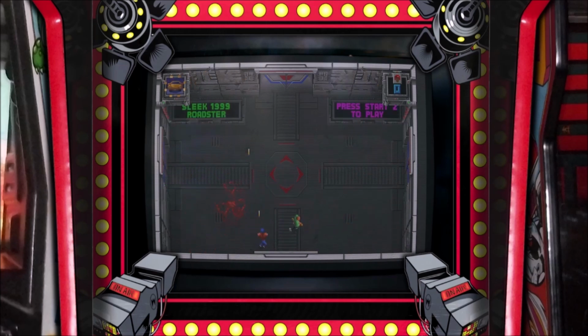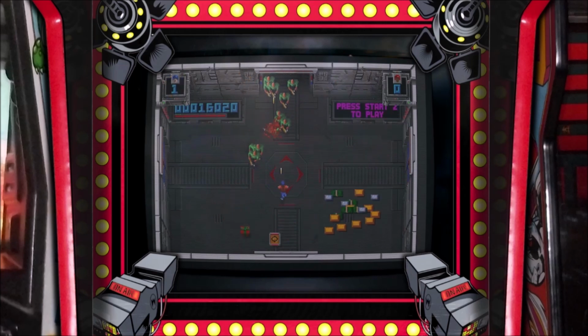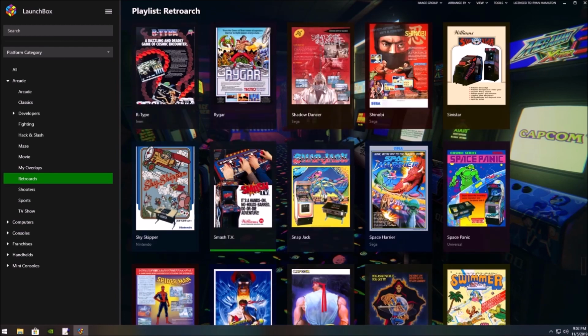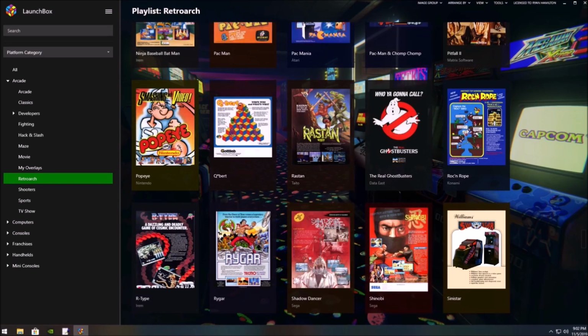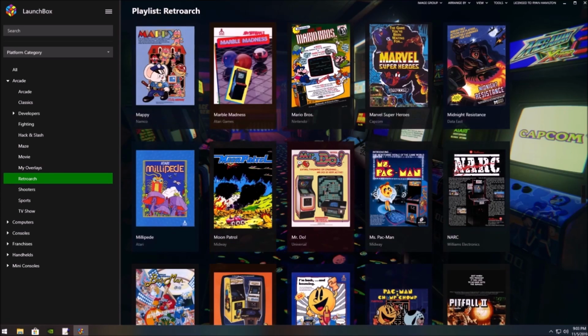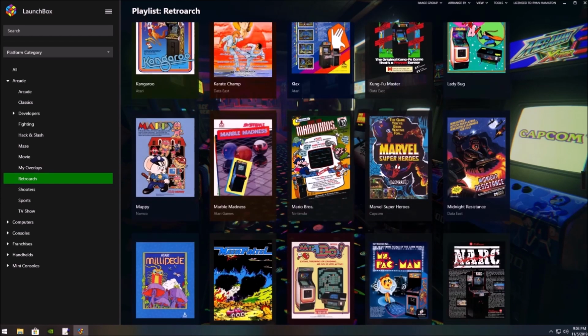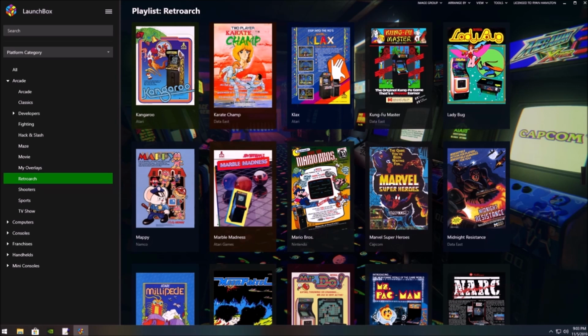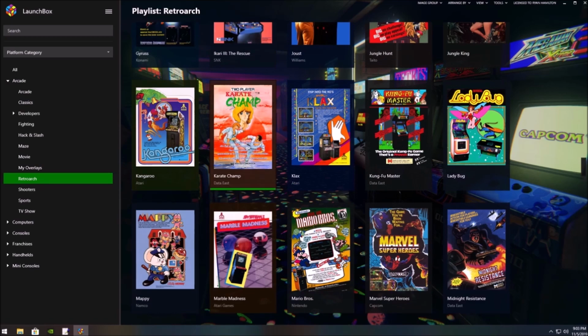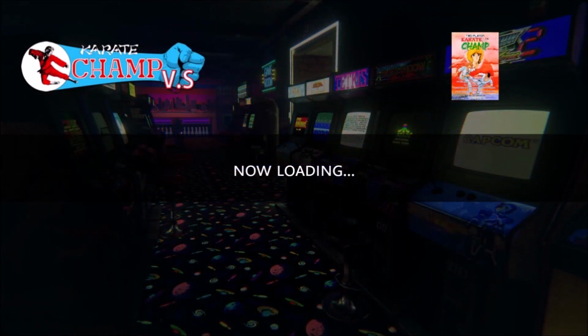Yeah! It's hard to control this game with a gamepad. Which other one did I do? Mappy. I think I redid the moldings on Mappy. Oh, Karate Champ. I completely remade that one too, or fixed it up.